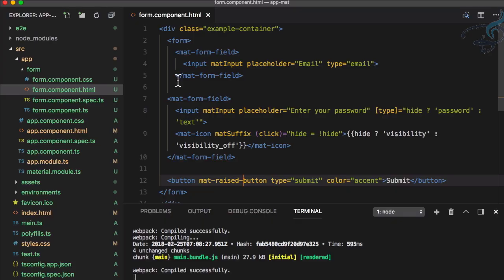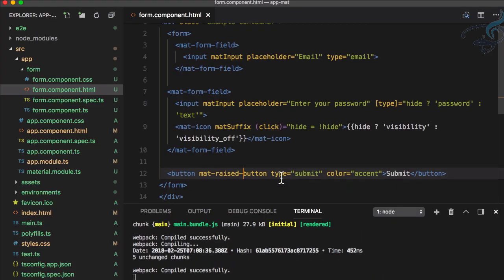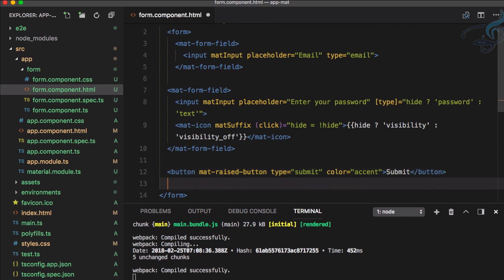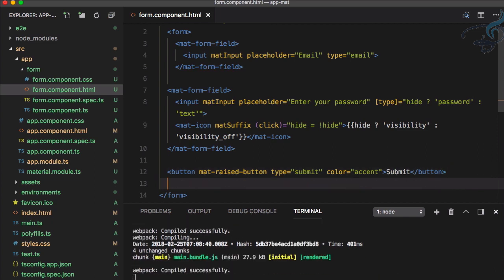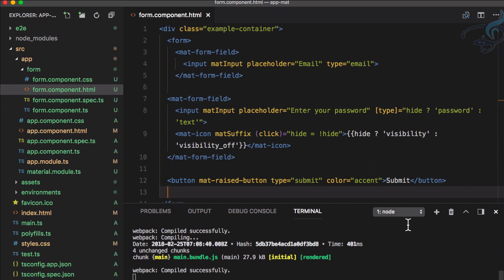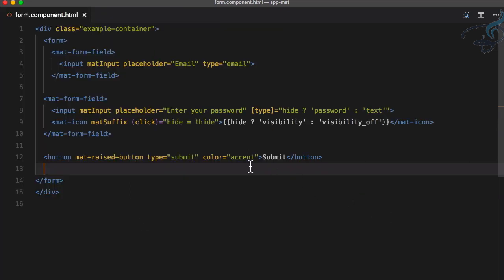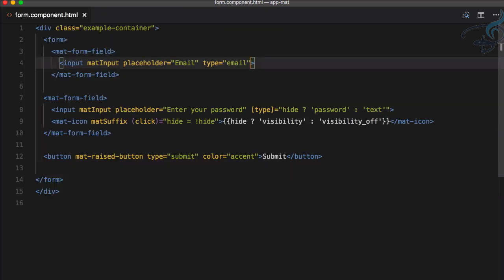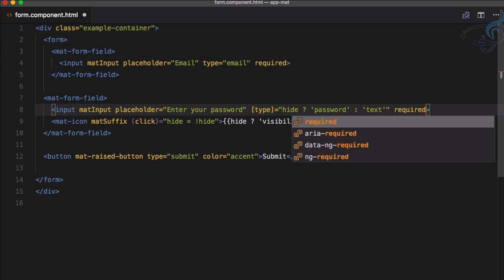This color is good. And what next do we want? We want to have this submit button to submit some kind of things. So what I'm going to do here, firstly I will make these fields required so that we will get that validation part, and red colored, so required.